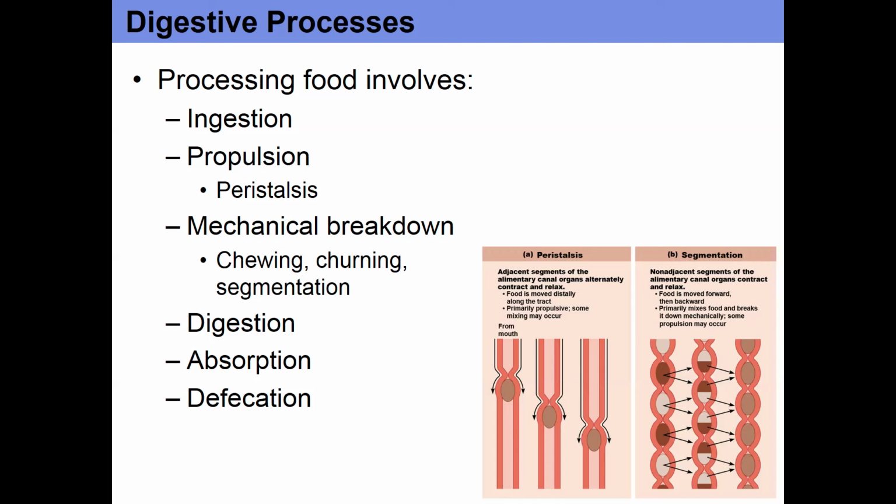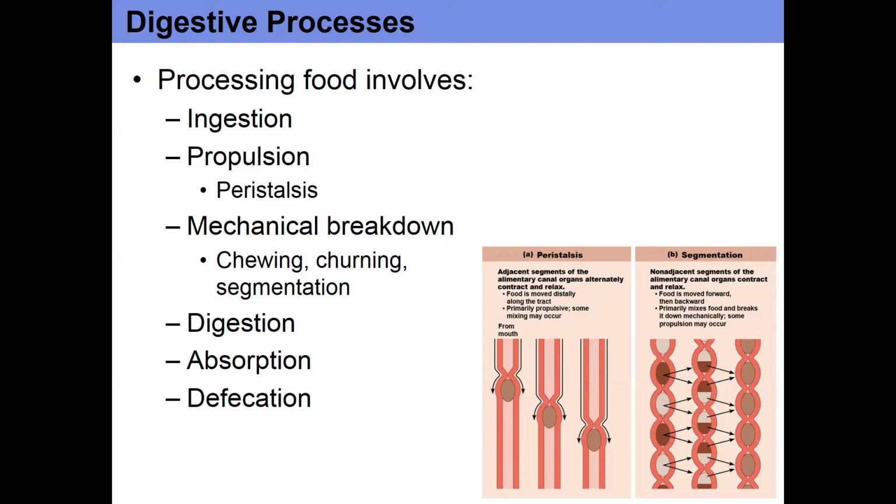So peristalsis then, what you have is this sequential contraction of the smooth muscle from superior to inferior, so from top to bottom, and we kind of wring the food down the esophagus and into the stomach. Then we use peristalsis as well in the stomach to project it into the small intestine and then through the rest of the tract. So peristalsis then is contraction of the longitudinal layers of smooth muscle to propel that food through the GI tract.